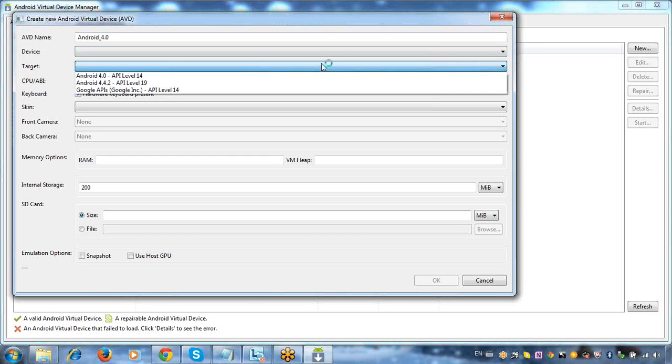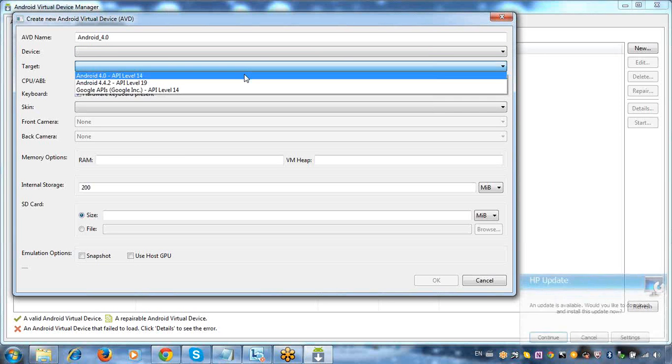That means you are trying to create your virtual device. Which version you want? I installed 4.0. You remember? I showed you that. I installed 4.0. That is the reason you can see your 4.0. And you can also see that I have one more version called 4.4. 4.4 is the default with this SDK, because with this SDK 4.4 is the latest version. Whichever the latest version with the SDK, it will come by default. No need to install any packages now.